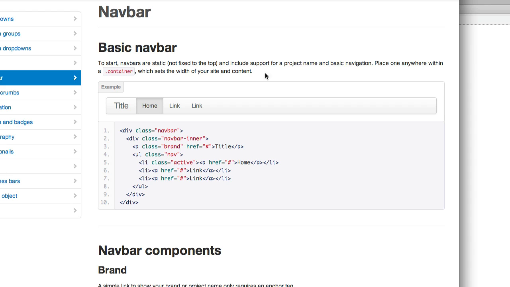You'll see, if you read it, that you must include this inside the container wrapper. So you'll have a div with a class container, and then inside that will go the code for creating this navbar. The navbar that you see here is a very simple gray box. It actually has a gradient on it, starting with a lighter color and then going to a darker color. It has a title for this particular page. It has 3 links, actually: home, link, and link here in the example.